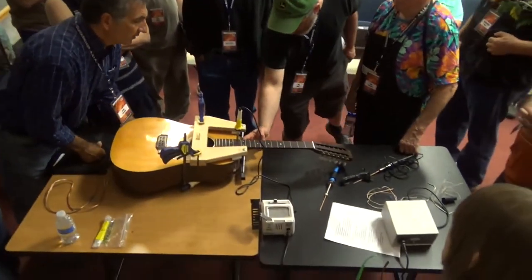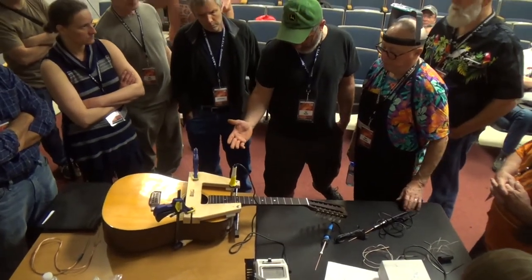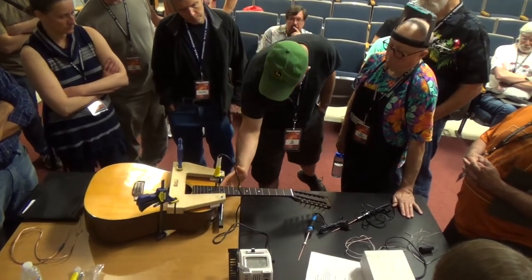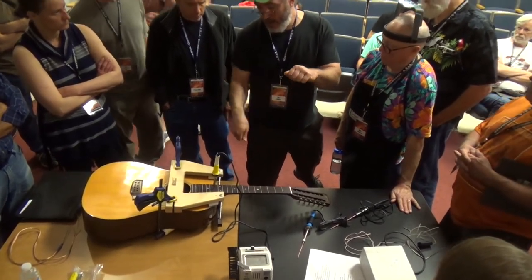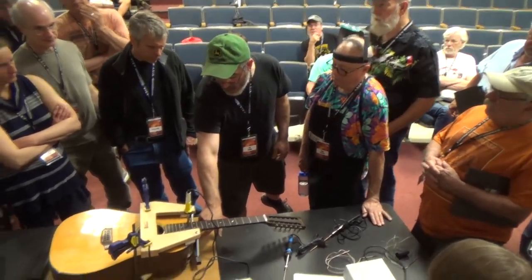And where do you put the saw? What's that? Where do you put the saw? Like right on the heel. Oh, right. Like on any of the foreign made guitars that are just cheap or throwaway, whatever. So the oscillating saw just does that. Just come in here and cut, and then I'll even drag sandpaper. I'll break the joint and then drag sandpaper until I get the angle I want, and then throw in a drywall screw or a deck screw.